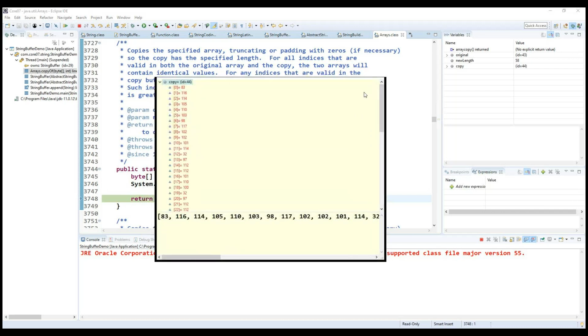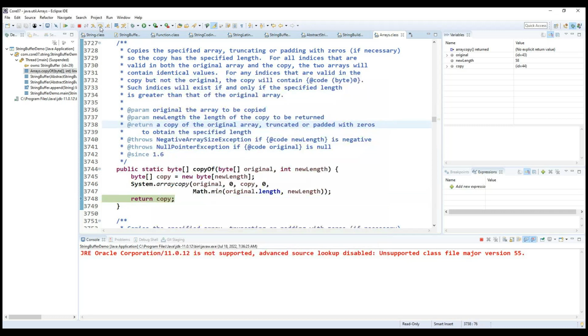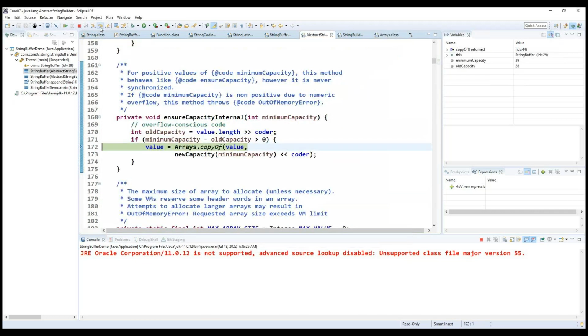Now you can see all the values are copied. Up to how many values is it going to copy? 25. You can see the red color because these are the newly copied values. So 0 to 25 is copied, and from 25 to 57 we still have space, we can insert values here. This is the way of increasing the byte array.